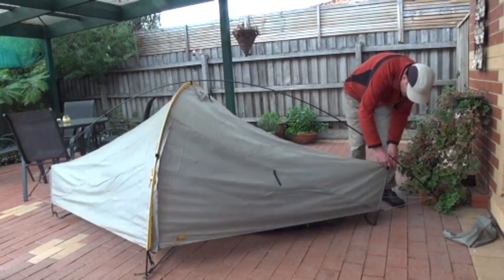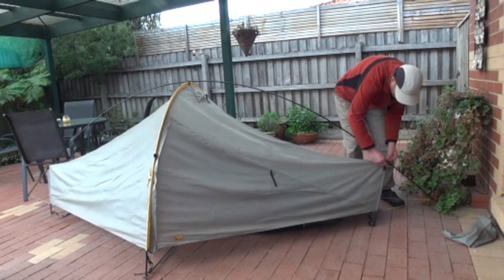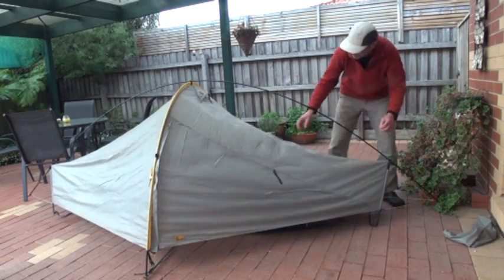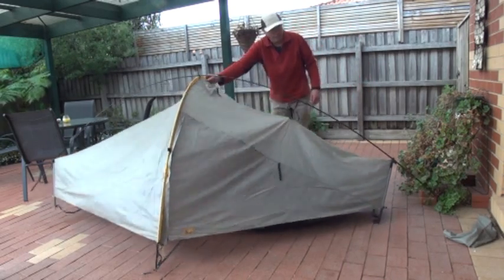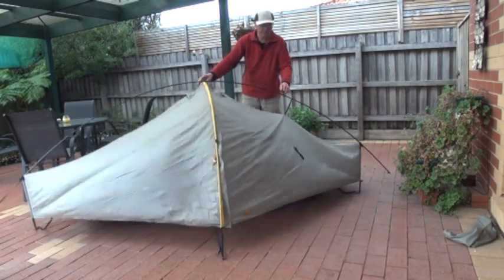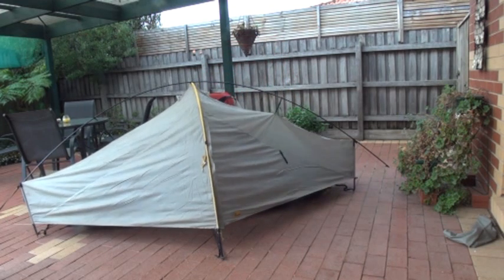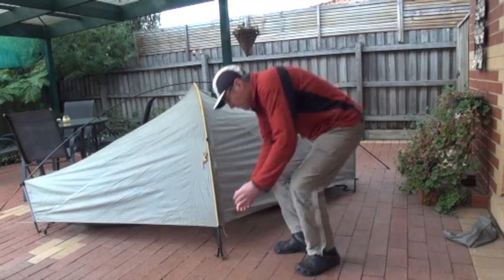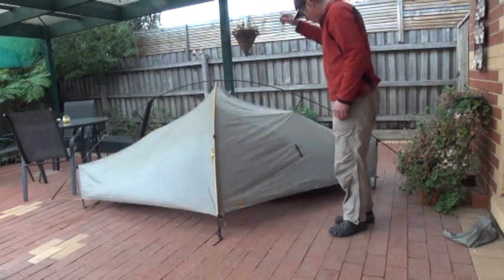Now, hope he's on the shot, I can't really tell. And there it is. Now you can move it around, go for a walk. Obviously I wouldn't leave it set up like that. It needs to be pegged down, it needs some tension. But that is the freestanding mode. Done.